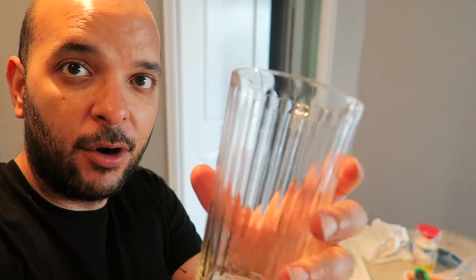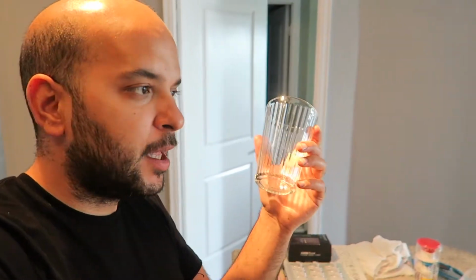Yes, before starting this TV unit, I still haven't started my detox, so I think I may drink some unhealthy things. By the way, this is our new glass. Actually, yesterday I showed it to you. I think it's very nice because, you know, all the time in IKEA everybody's buying the same glasses, but this glass I've never seen before. Check that out. It looks cool, huh? It looks a little bit, how do you say it, retro. Yeah, a vintage kind of thing.